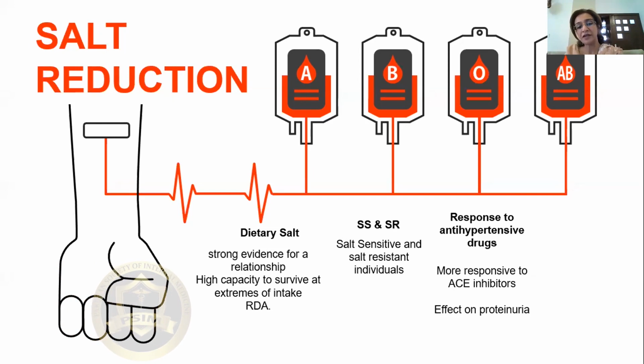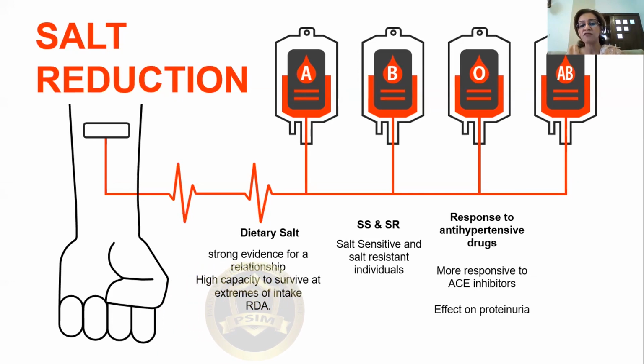So generally, if you reduce the salt, the blood pressure will fall for most individuals. It will also prevent you from developing hypertension if you're at risk. The greater the age, the more the chances of you being responsive to a low salt diet. Black individuals, or African Americans, will respond more as compared to non-African Americans. And individuals with diabetes and chronic kidney disease will also respond more to reduction in the salt intake.